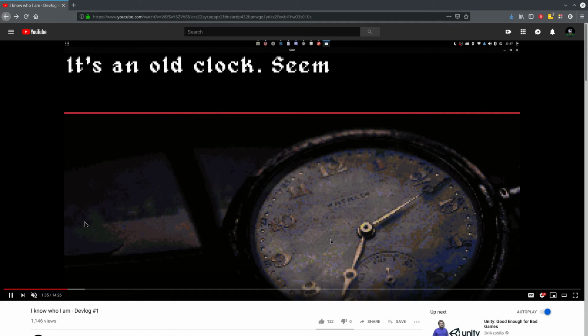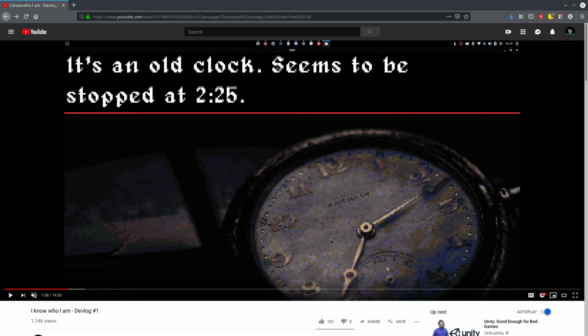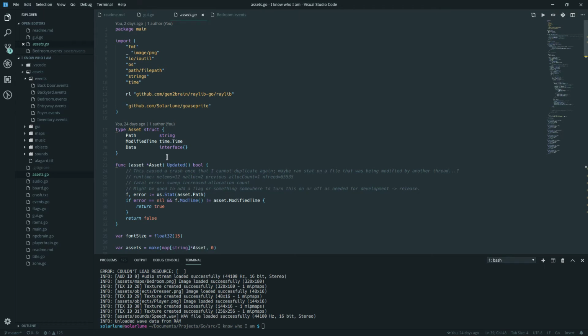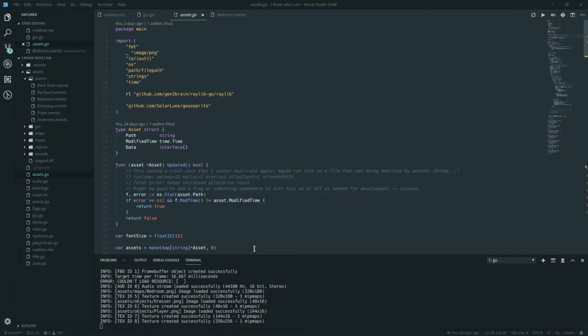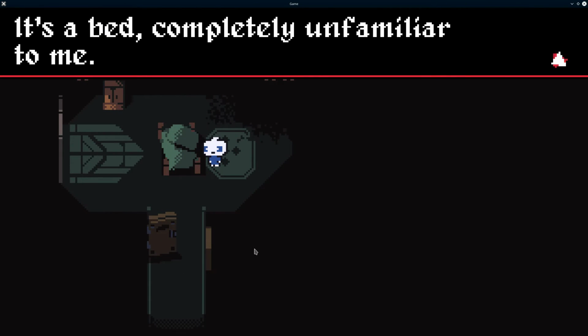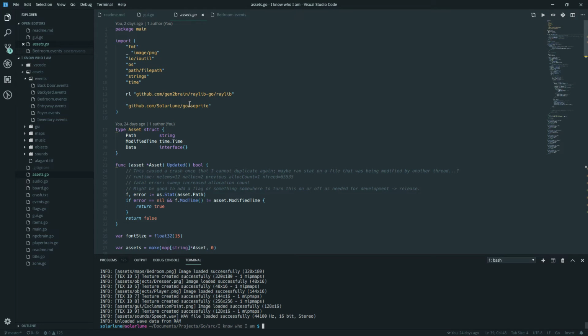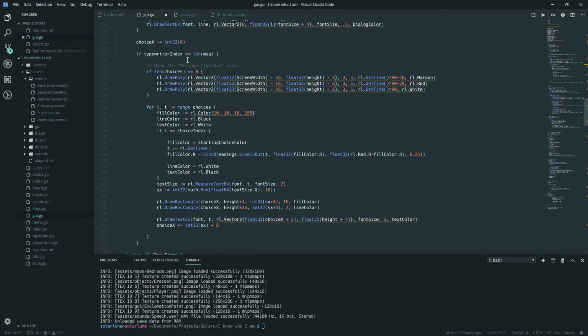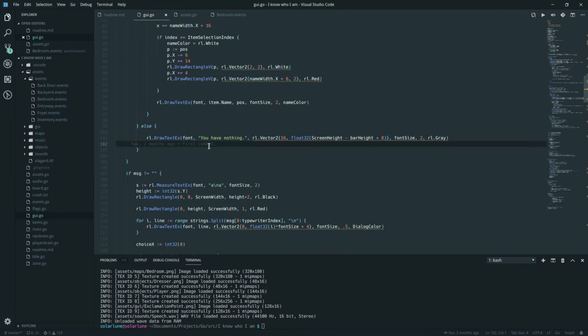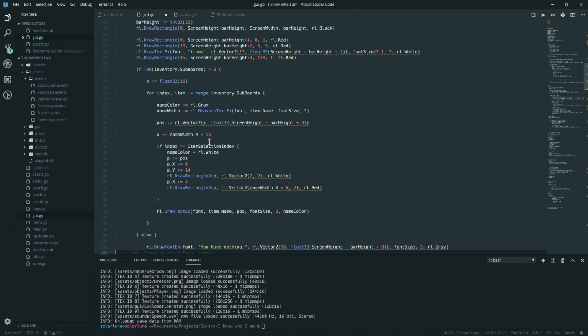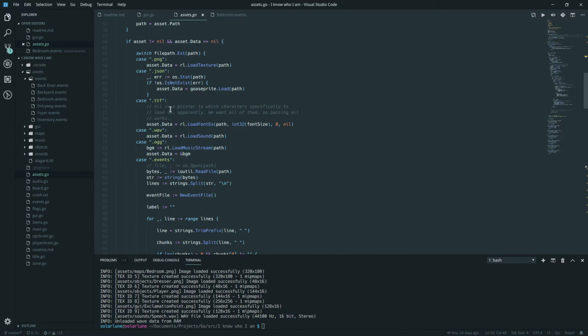Yeah. You can see, like, at the top of the S, at the top of the numbers, at the top of the I and T, it's blurry. That was the best I could get the text before. As it turns out, you can get it to look a lot better if you load in the text at the target size you're going to be drawing it at with raylib, and then draw it at that size. So it looks a lot better because I just learned how to do it better. I thought that was the best I could do, but after looking around and trying some things, I managed to fix it up. And that is this line here.